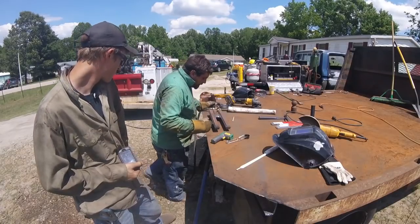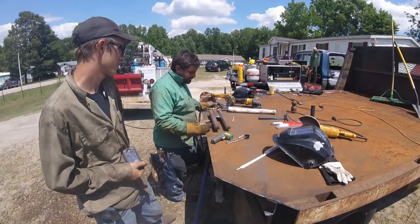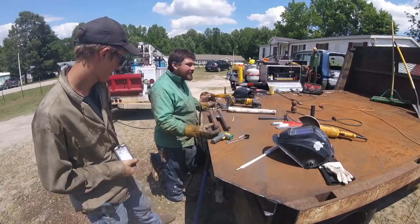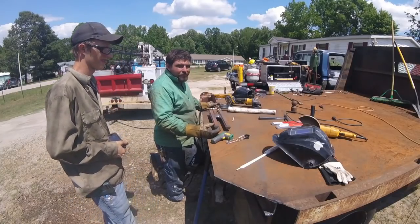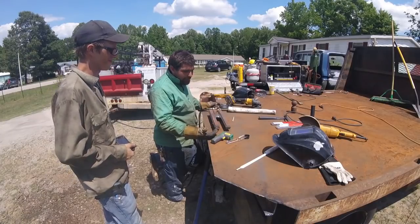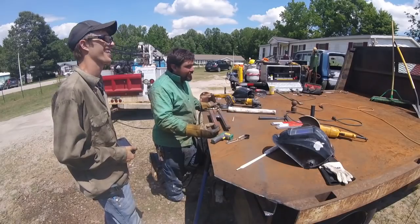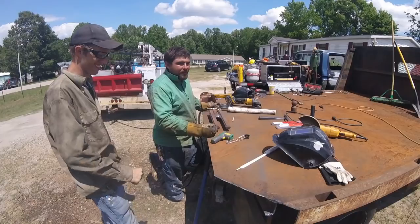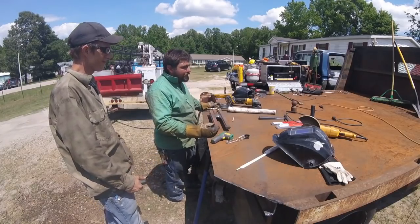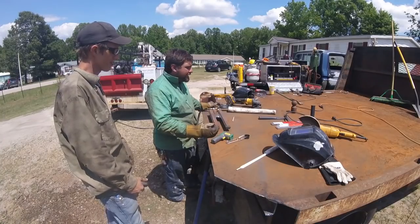Now, this, you could just sit out here in the sun and let it cool, and it'll be just fine. However, if it's a cold winter day, you may not want to just throw it outside in the cold. It might be too much of a temperature shock. I haven't had a problem with it, but depending on what cold is for you. Cold for us around here is 40 degrees. If you're up north in New York and cold for you is below zero, you probably want to do some kind of controlled pre-cooling or controlled post-heating.